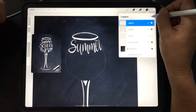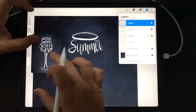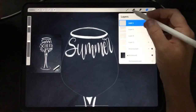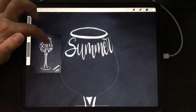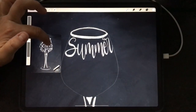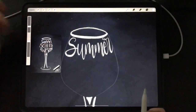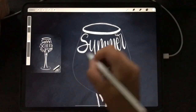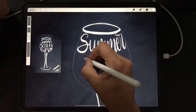Now I'm going to a second layer. For the word school, I'm going to use serif letters. So, I'm going to write school, and you see I have a little space in here above the L, and it has to be filled to keep this shape, so that's where I put the word is. So now I'm going to write school on a different layer again, on top of that. So I'm taking other letters.